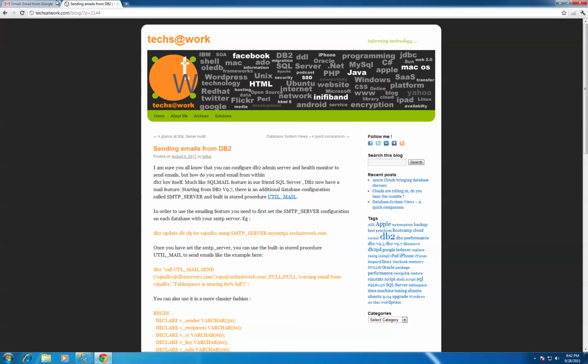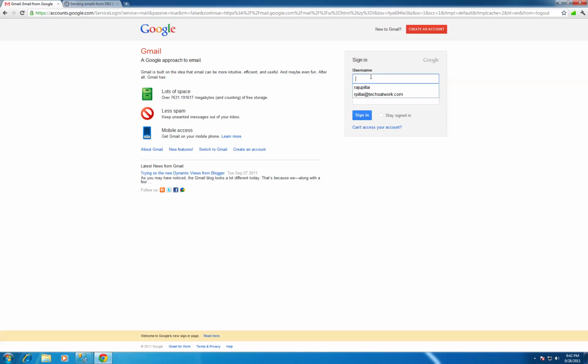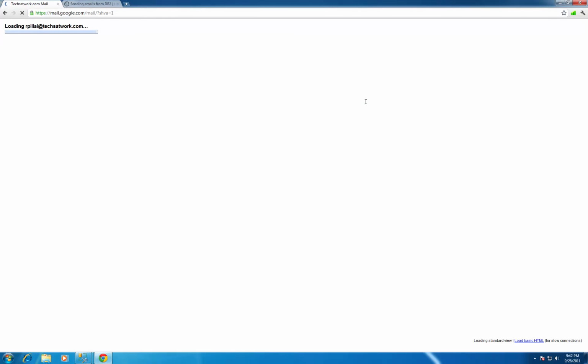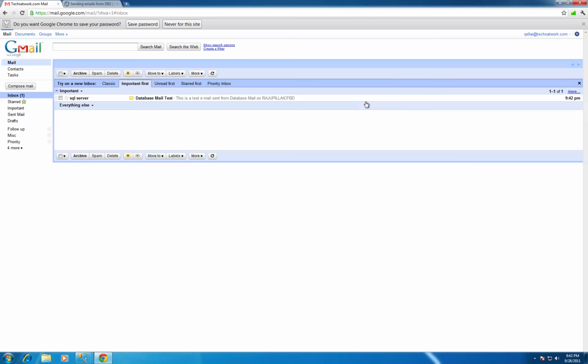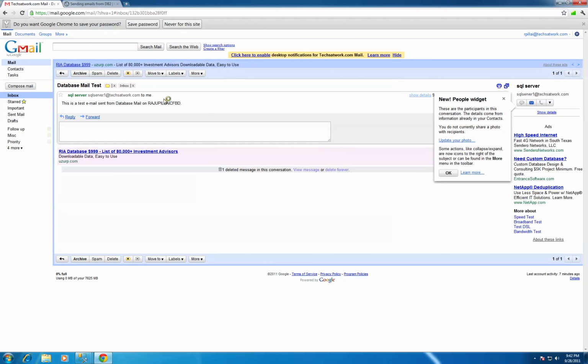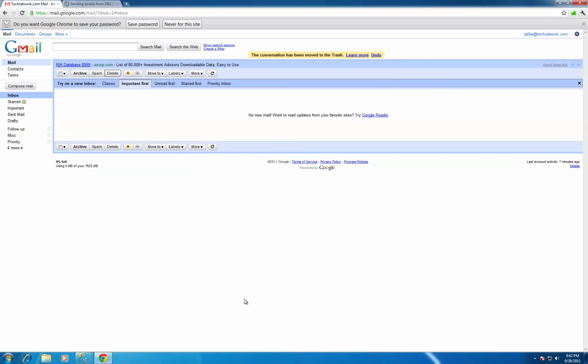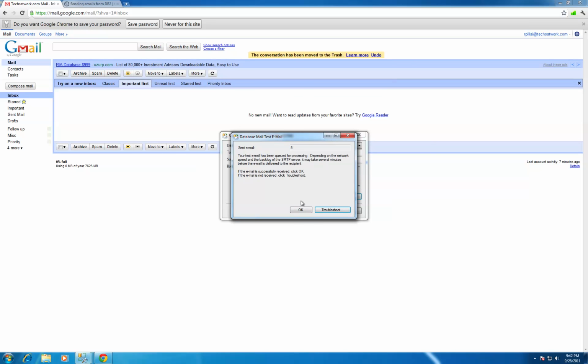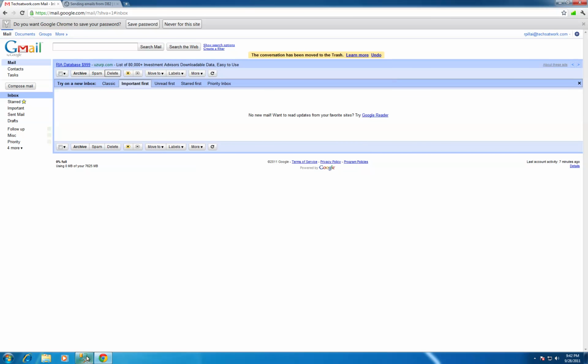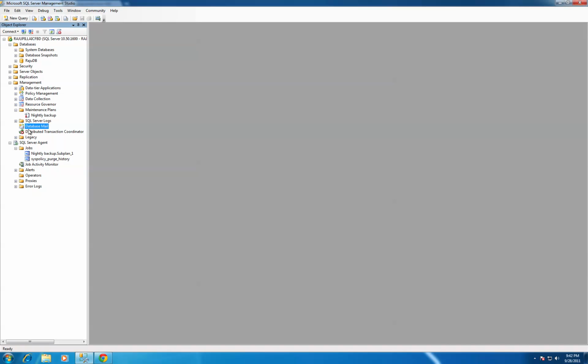Let's quickly log on to Gmail. And here it is. Here's the email we just sent out to test. Now let's go delete that. I just like to keep my email box clean, so that works good. You click OK. So now your database mail is set up.